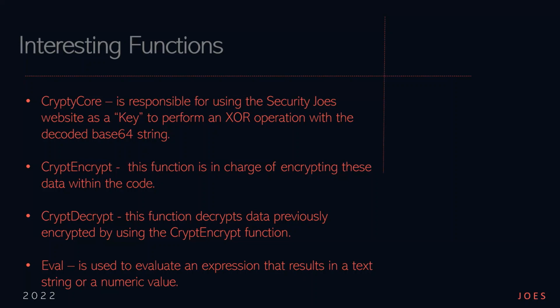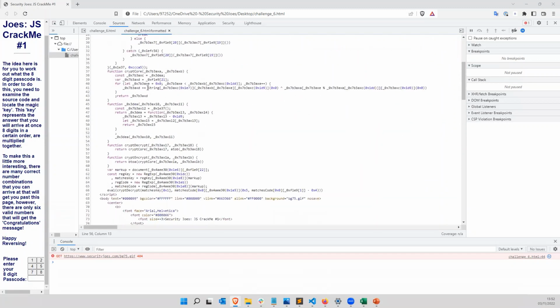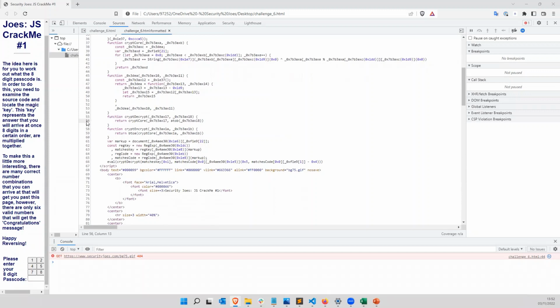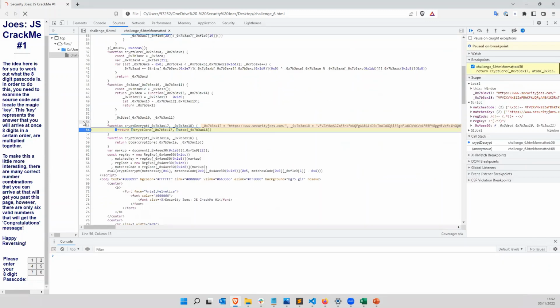Now let's go back to the source code and debug the script. From the source code, let's find the start and the return of the crypt car function, and we'll add a breakpoint to debug the line of code. From line 56, we see the return from the crypt car function. We'll set a breakpoint here and run the script to see any result. So let's run. And we have a result.